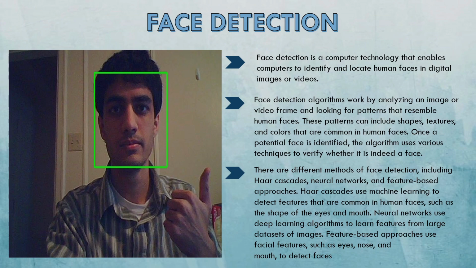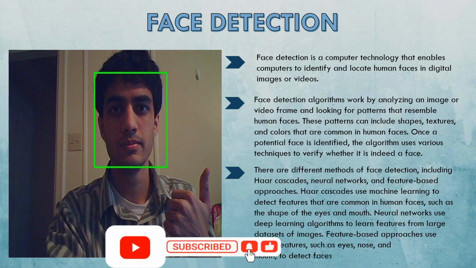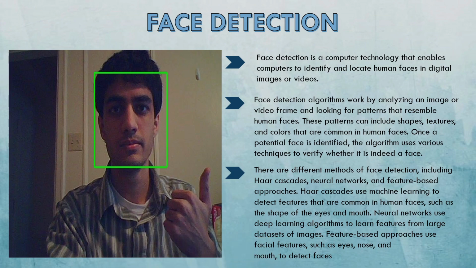Now, basically, there are some machine learning algorithms to detect the face in video or images which we are going to feed to the machine. The machine takes some patterns. It will take shapes, textures, colors, patterns of the face, and it will note everything, so that if a face comes to the machine for testing purposes, it will definitely tell us that it is a face.